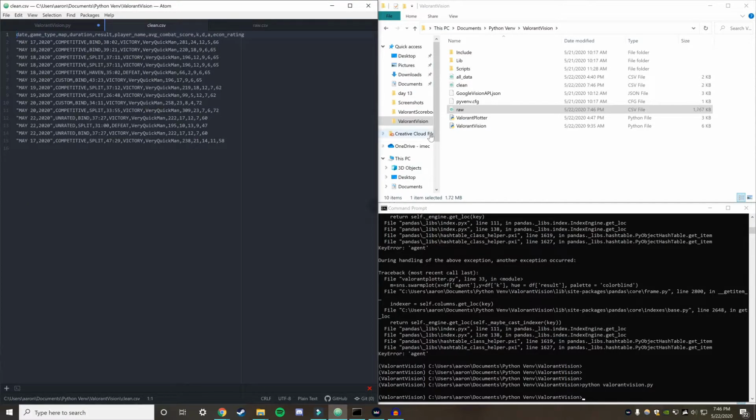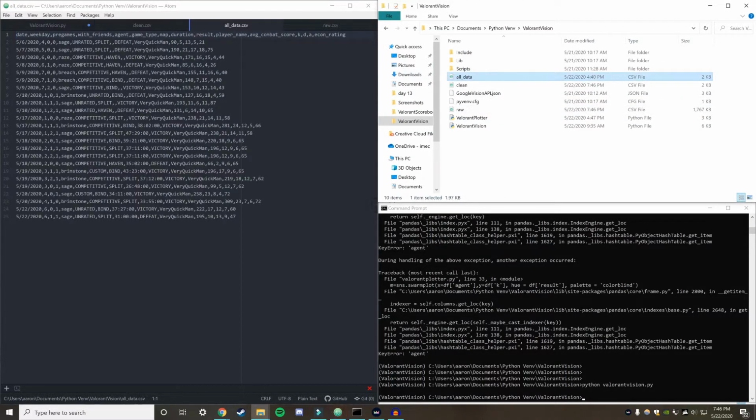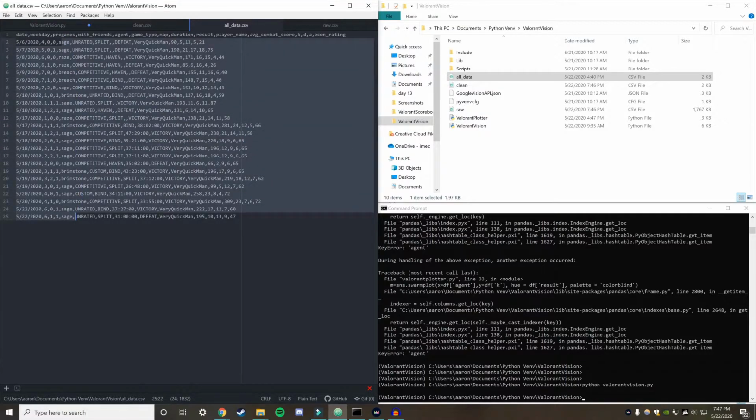Now, as I mentioned, at the beginning of this 30-day challenge, I was just entering the data manually. So here you can see basically the same thing, but there's maybe 2 weeks or so of data before I started doing this. There's also one column that I haven't figured out how to automate yet and might require a second screenshot, which is why I haven't done it yet. And that's basically the agent that you're using. I think that's an interesting column to look at for data analysis. So I have been adding that manually.